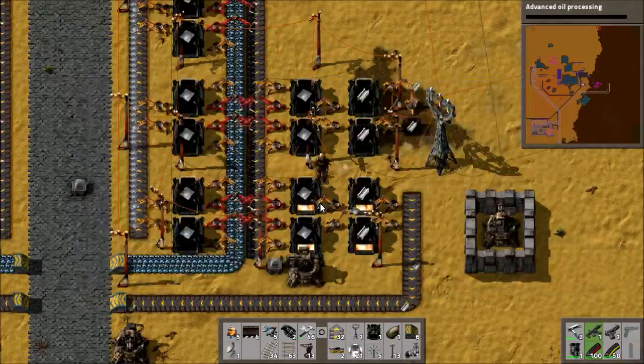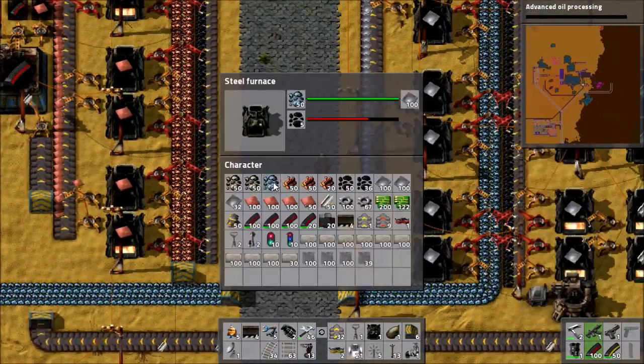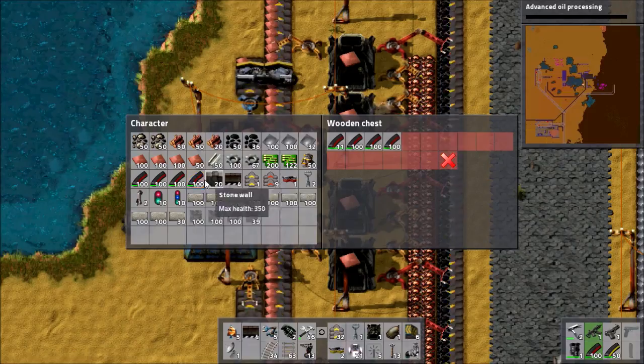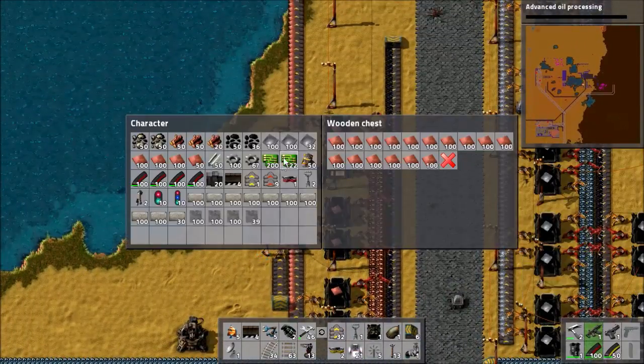So in the meantime, I need to make sure that I continue to keep the base defended, because you can always get a bit too relaxed about it and not bother defending, because you're like, well, the biters aren't attacking, and then when they do attack, it all goes horribly wrong.